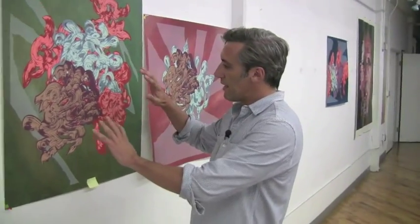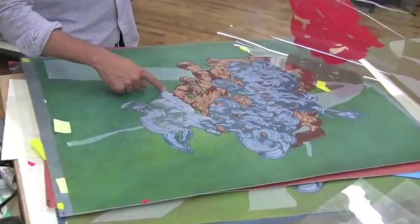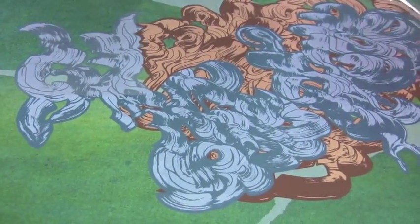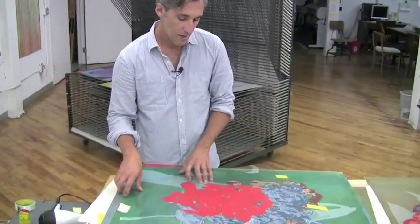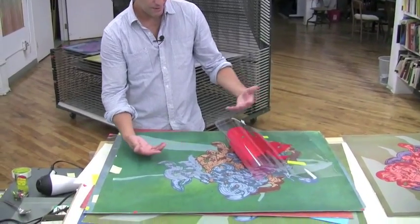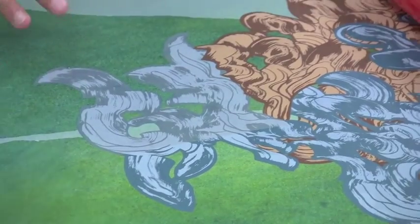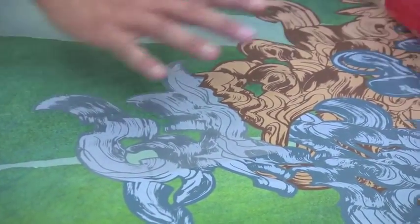When I'm printing, a lot of times what I'm doing is blocking out certain areas of the print. And if you look closely, this area right here of the blue image has been masked off. So when I print this image on top in a different color, I'm going to be able to remove this mask, and it's going to appear like this image is not just strictly printed on top of these two other images. Instead, it's going to be coming in or out from underneath this image and then over the top of the other one.